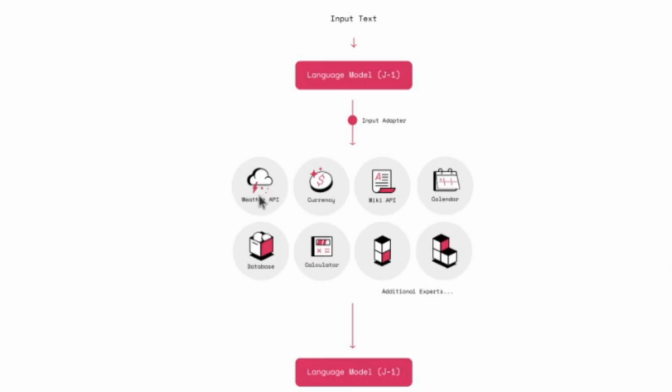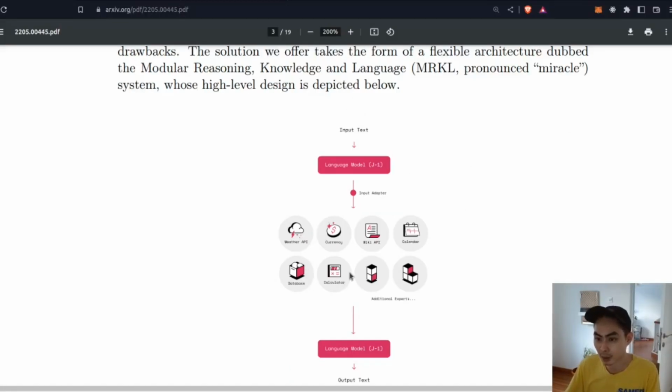So you can ask it questions about what the stock price for Apple is this morning, and it will go and find that out. And then you say, well, I'm living in Indonesia, so give it to me in my local currency. So it takes a currency API again and converts USD to IDR, right? Then it works with databases, calculator. So it has an adapter, kicks it off to one of these experts or one of these agents. We'll see how to do all of this in LangChain today.